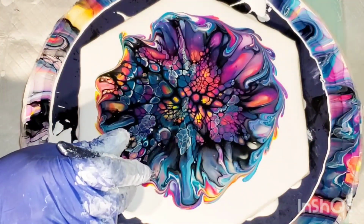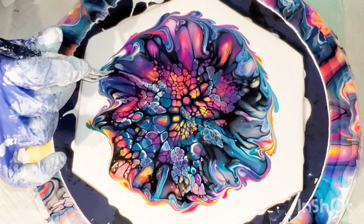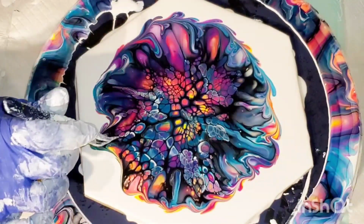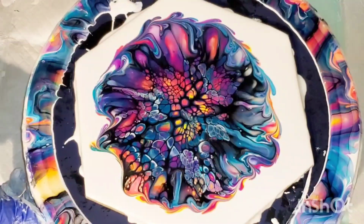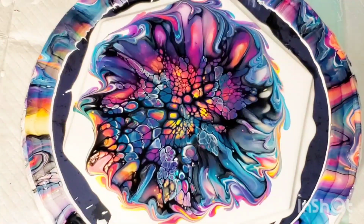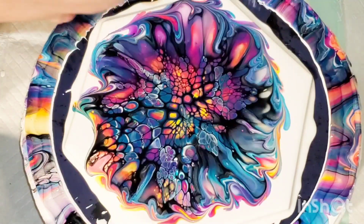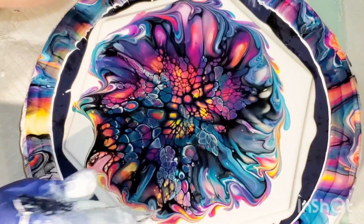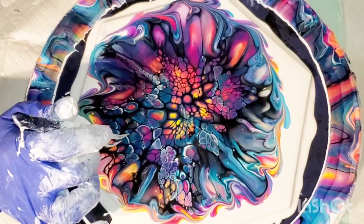Oh my gosh. When I wipe these things with a baby wipe, it gets lint on them and then they drag lint through the paint. Okay. I may end up keeping this and putting it in our living room. It's so pretty. Okay, this is frustrating me. All right, let's see. Ugly dots.